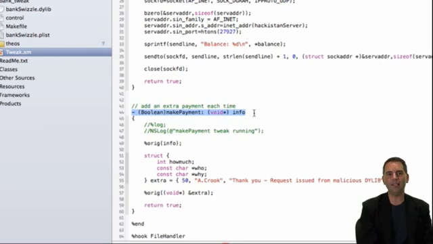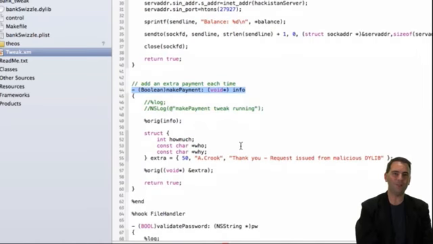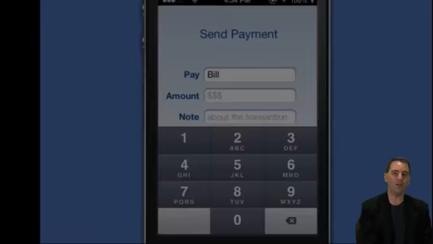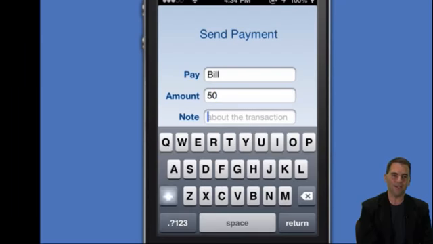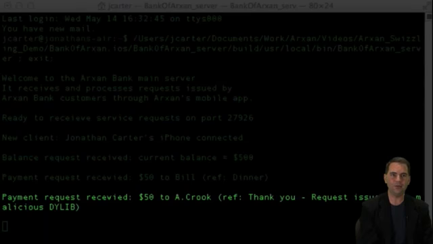And here you can see that we've actually changed the amount to 50, and we've changed the to field to a hacker. So when we execute this code within the Bank of Arxan app now, instead of the money going to Bill for $50 for dinner, method swizzling will allow us to redirect those funds to the hacker instead.